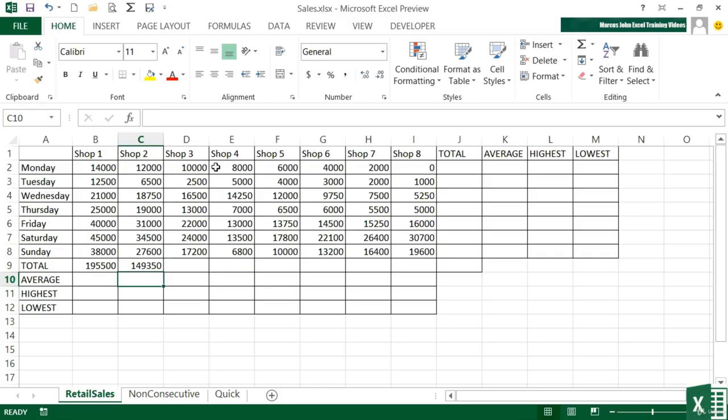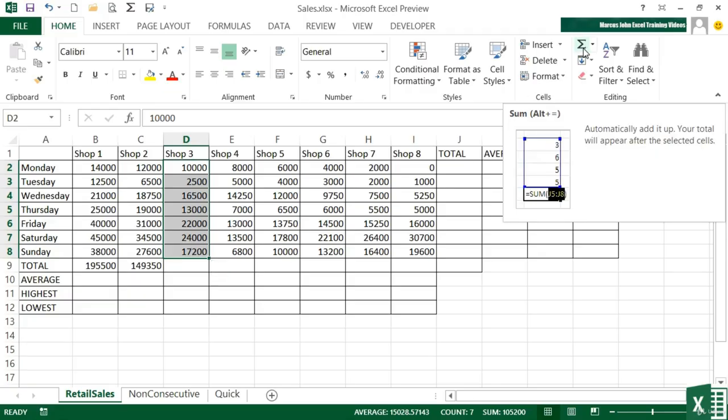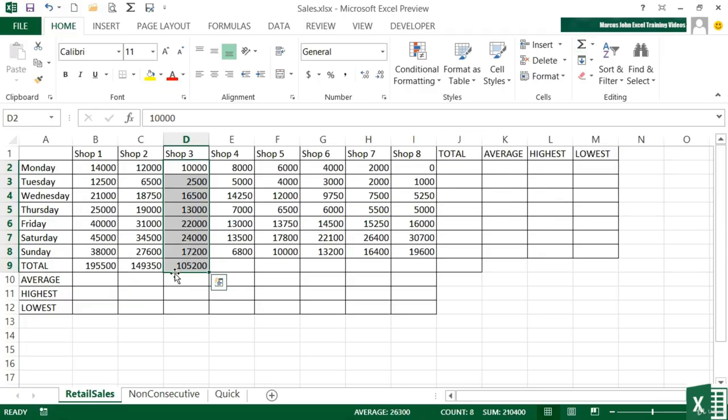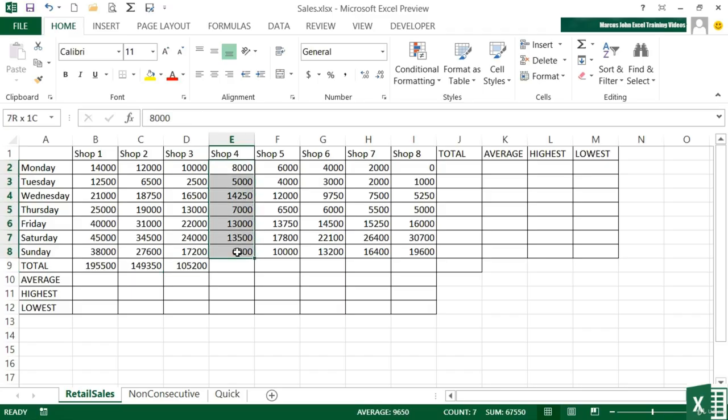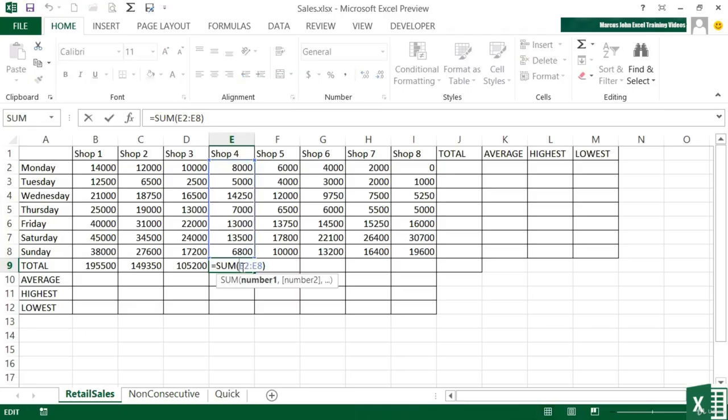Alternatively, let's do a slightly different way with shop 3. If I highlight all the cells I would like adding up, and then click the sigma, it places the sum function in at the bottom for me. By double clicking, I can see the correct function. So that's the AutoSum button. Now the AutoSum button can work even faster than we're using it. I mean, it's great to be able to highlight a column, click the button, and it works out the sum for me. So it's not calculating the total and typing it in, it's actually placing the function in there. So if the values change, we see the result change.